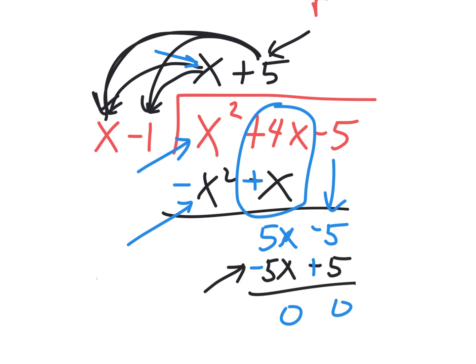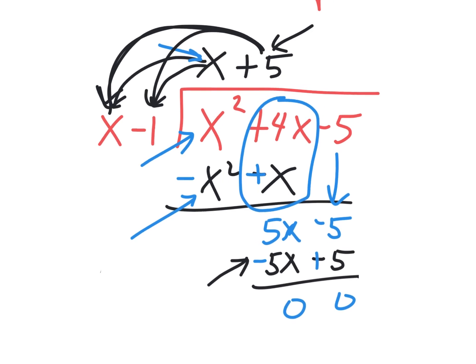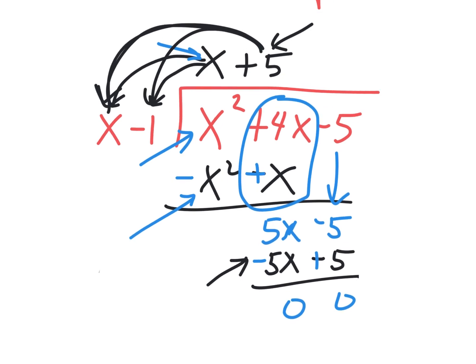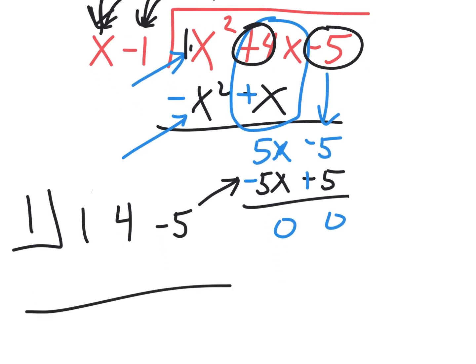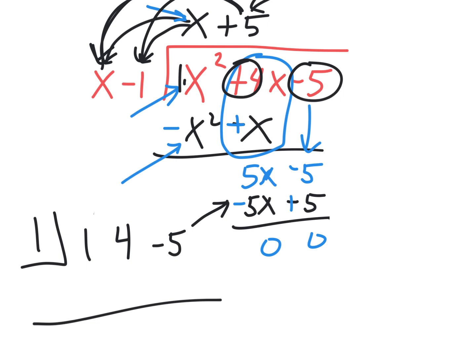And that's why we did synthetic. Just a quick reminder of how the synthetic would have gone. This would have been a 1, and this would have been a 1 and a 4 and a -5. Everybody just do the synthetic real quick on that. Make sure you remember how synthetic works, because if you don't have synthetic down, you're definitely going to bomb this cumulative. So let's make sure you get it down. Again, I'm taking it slow. We have a whole other review day tomorrow. You'll have a chance to ask me questions tomorrow.